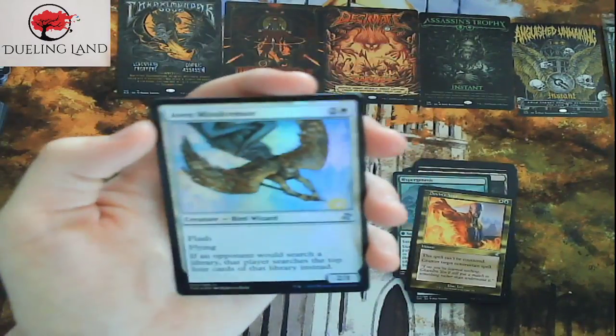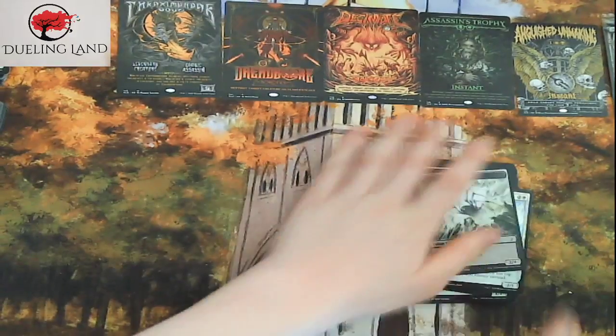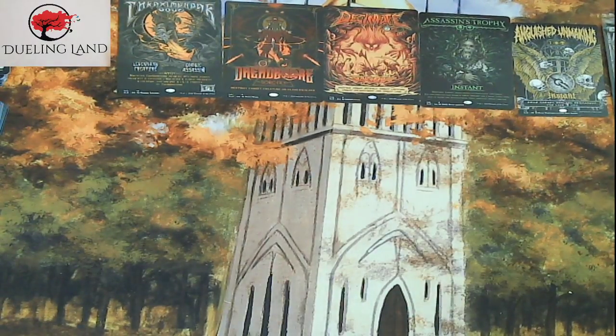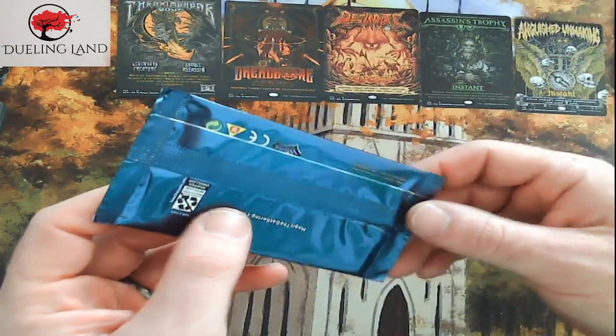Aven Mind Sensor, again. Ooh, foil, that's nice. And a spider. Spider. Alright, so Kaldheim promo pack. This is the non-foil version.